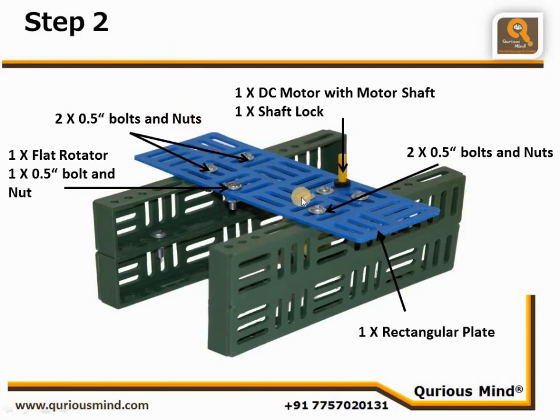Here we have attached a motor. If you see, the shaft comes out of this slit here at the end, and one motor screw is in this vertical slit while the other motor screw is in this horizontal slit here, and we have inserted one shaft lock for the purpose of creating space between the gear which we are going to attach and these screws here. Let's go to the next step.